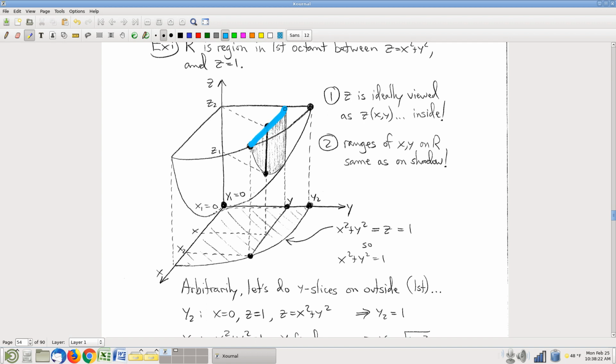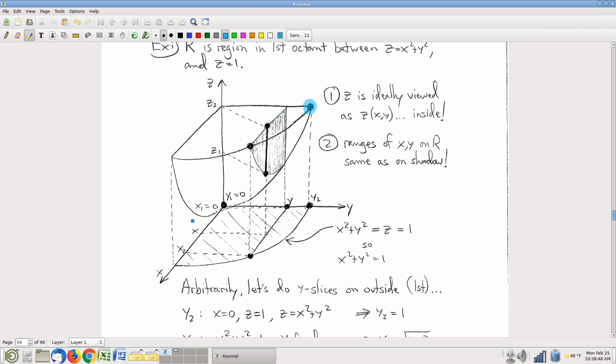So, doing a Y slice, what happens when you take this solid and slice perpendicular to the Y-axis? You're going to get something that looks kind of like that. You can think about the first slice and the last slice, and play the usual game. From this point of view, here's the first slice. Lucky break, that one's clearly got y equals 0. Sometimes you get lucky. And as you slice along, here's your last slice, at that point.